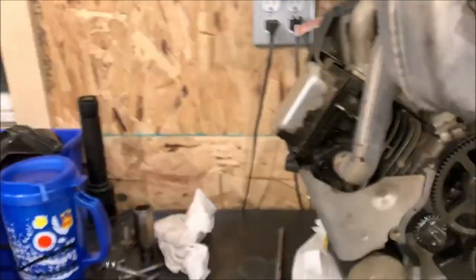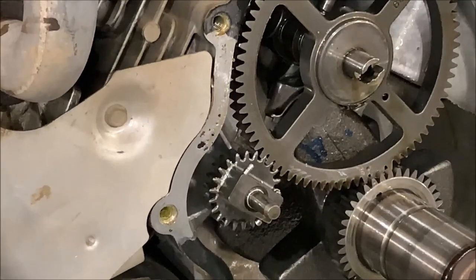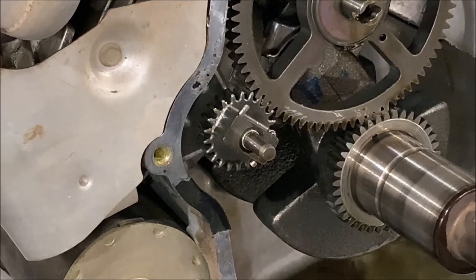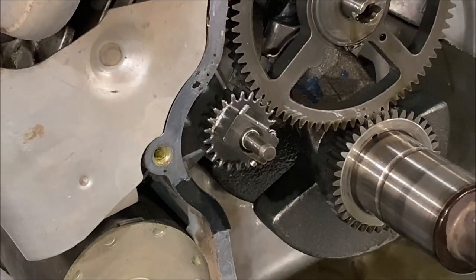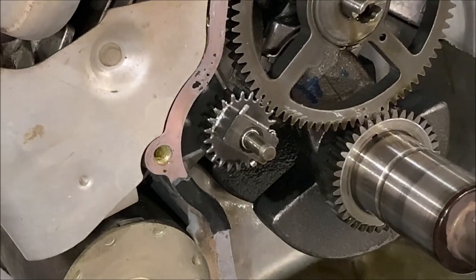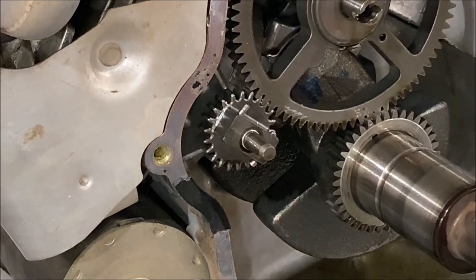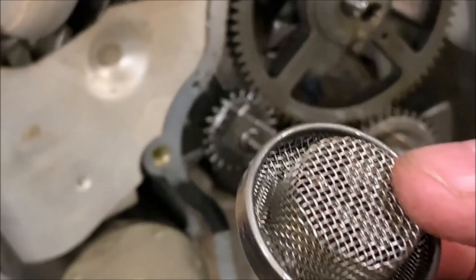Well, that's exactly what happened. When I misadjusted it, it caused it to run wide open. Fortunately, the pieces did not get in any of the gears. But look at that. This is what fell out. Oop. There's one piece. There's another piece. There's another piece. And then it looks like the oil pickup screen fell out.